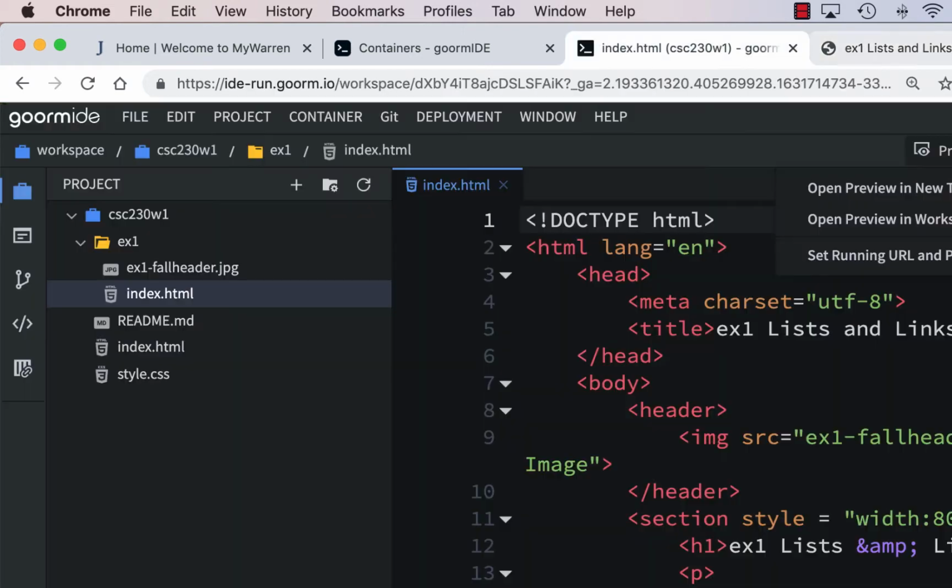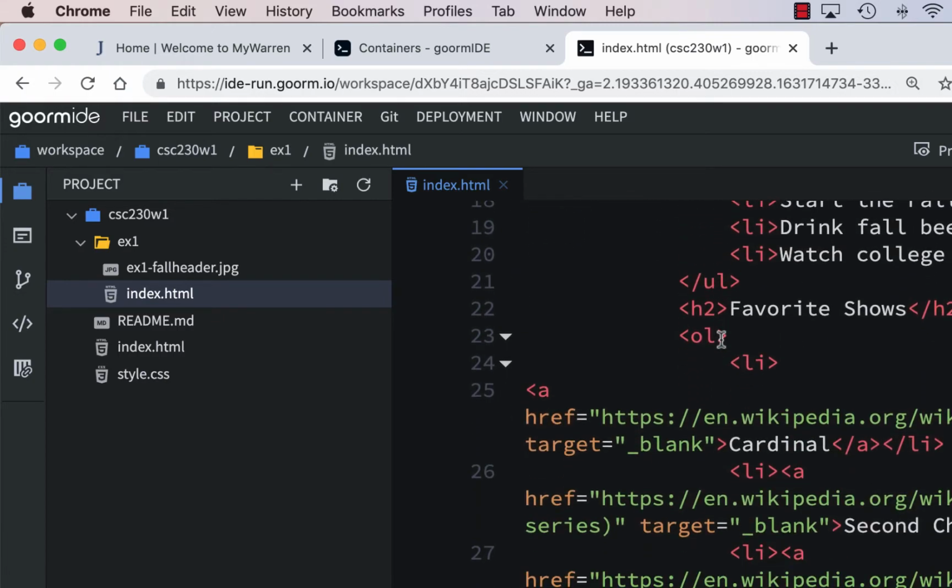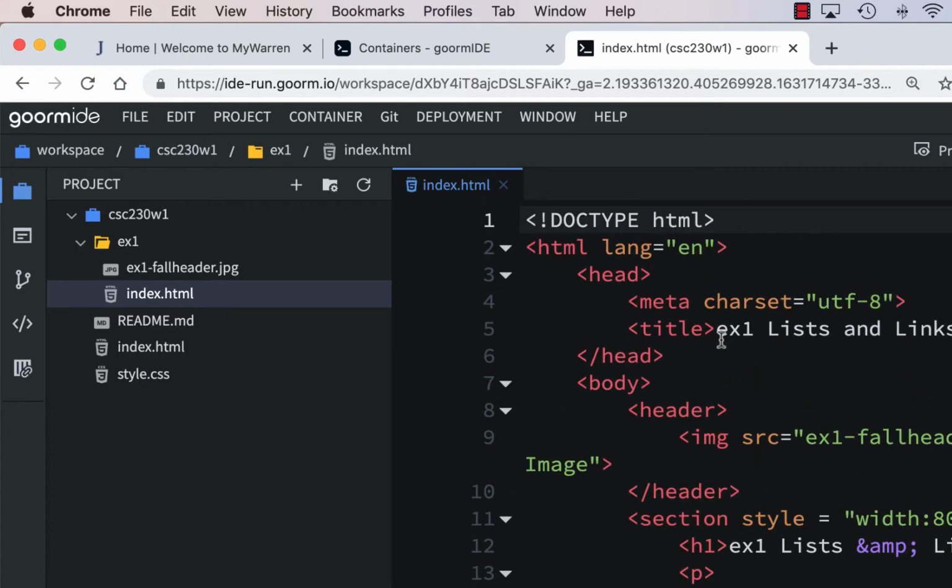I'm going to close this up. And in here, I'm actually going to delete all this except for the picture, because you're just going to have a picture when you start. And I'll go over creating the folder, creating the page, working with creating HTML elements using Emmet so that we can use shortcuts to make creating HTML a lot easier and a lot faster. So we're going to go to that next.